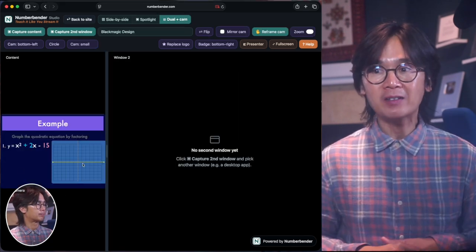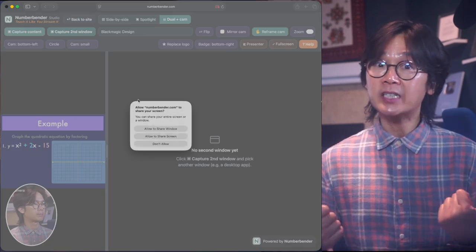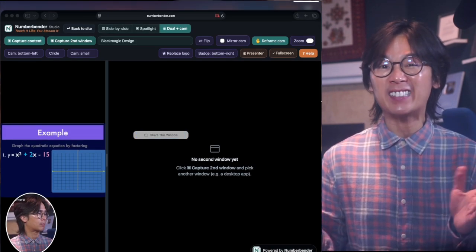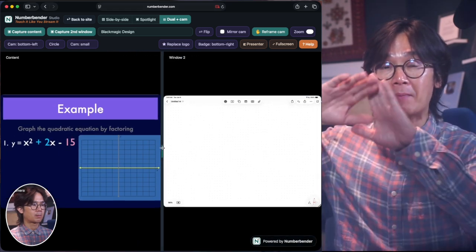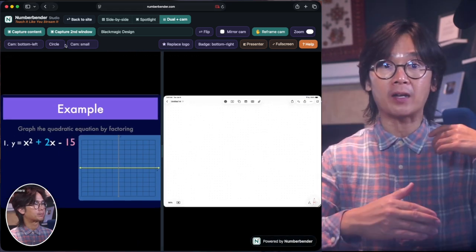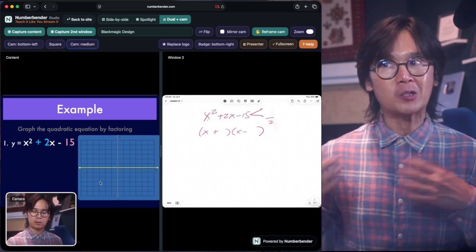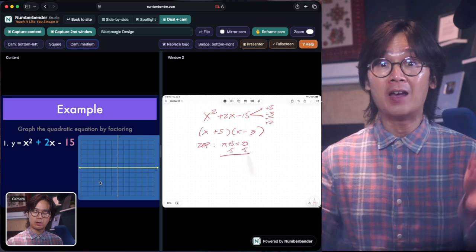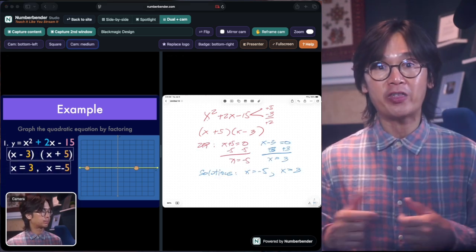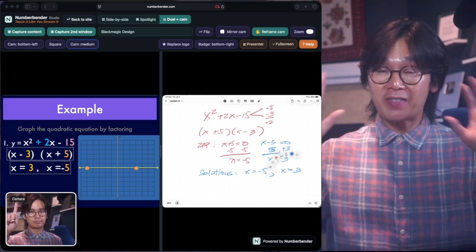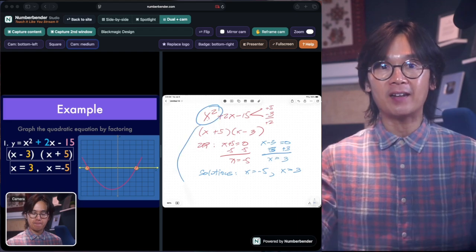And the third layout is something that I often use whenever I'm introducing technology in my math lessons, like teaching quadratic equations. I have my Desmos on one side and then my iPad on the other side, so I'm showing visual mathematics where I'm showing the graph, and I'm also showing the algebraic way on how to solve a quadratic equation using my little iPad. And this is my third layout. And now you can all do this and bring it to your Zoom or Teams meeting using your browser.